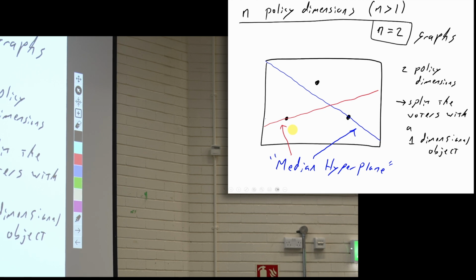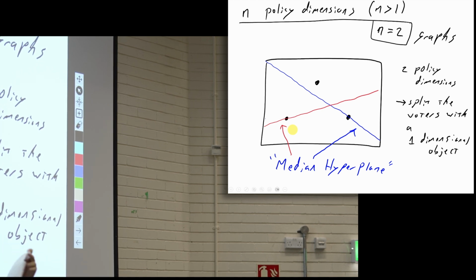And likewise, when I'm dividing the class, when we have our three-dimensional policy space, I took an arbitrary sheet of paper that was like this and moved it back and forth. But I could have taken one horizontal and moved it up and down until I got the same number of people below as I have above, right? And that would be a median hyperplane as well. Or I could take one at a weird angle like this and move it back and forth.